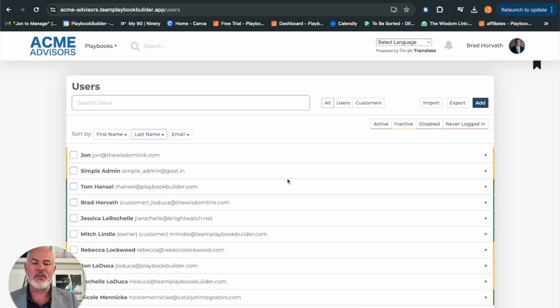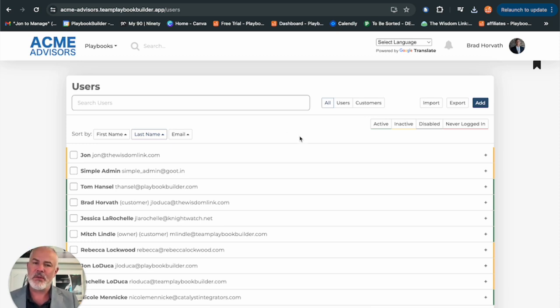Now, with both of these methods, I highly recommend, if they're in a distributed arena or haven't really been introduced to this idea yet, I wouldn't surprise them with an invitation from Playbook Builder, because they may not know what it is. And so best practice is typically write them a little email, say, hey, look out for this. It's going to hit your email box today. Then they know to look out for it.